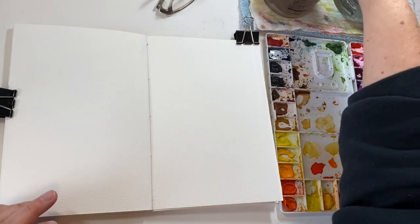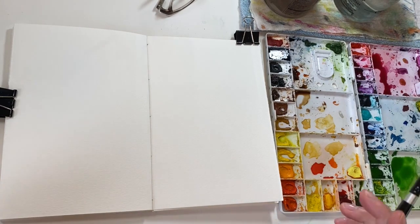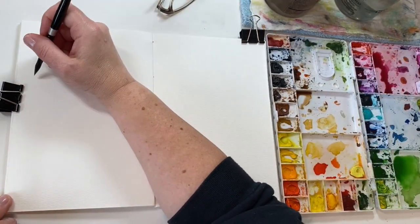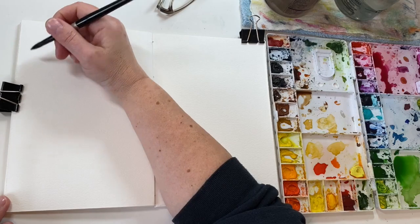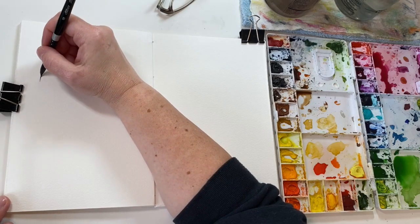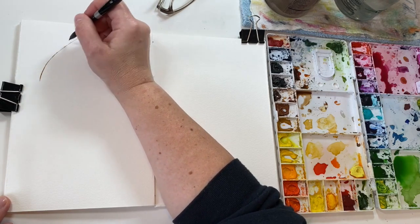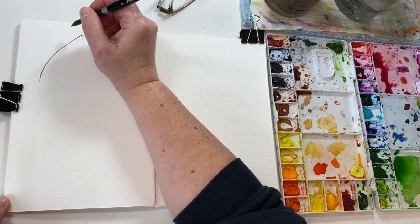Then I'm going to take my quill and load that up with some green — Hooker's green and sap green mixed together. So I'm going to have both brushes loaded and there's a method to my madness. I'm going to use the very tip with very light pressure, creating kind of a C shape, moving my arm from my elbow. I'm not moving my wrist and I'm touching very lightly to the paper.